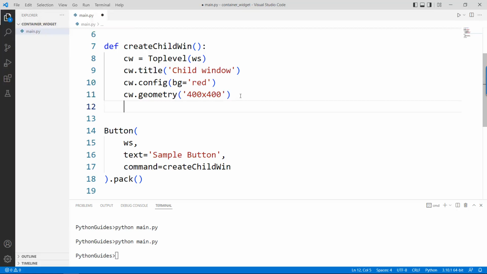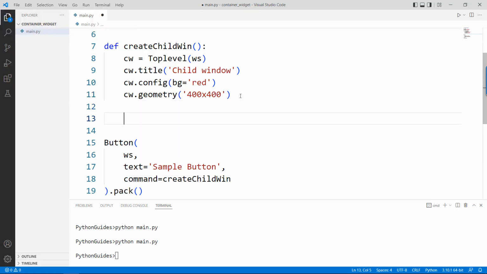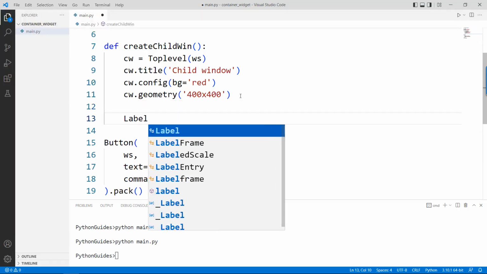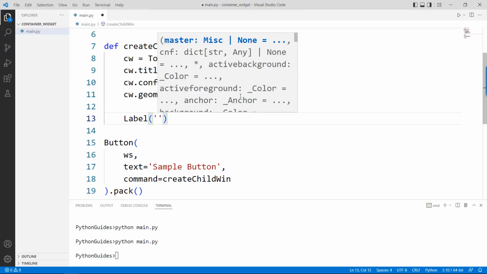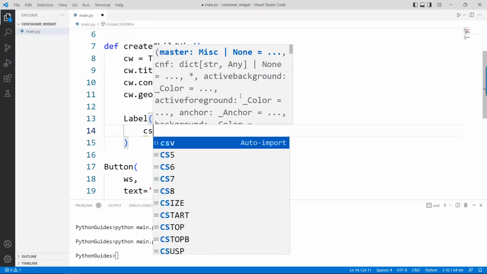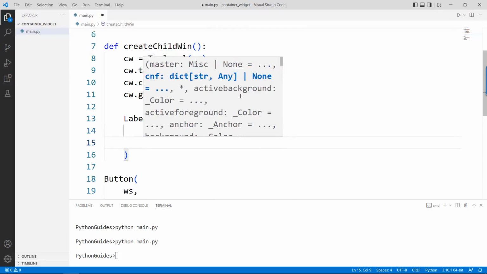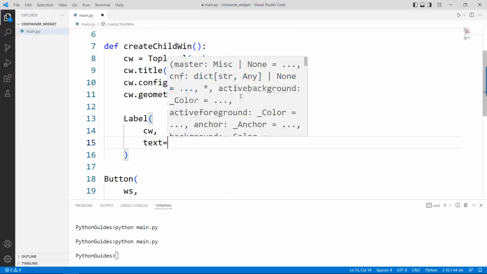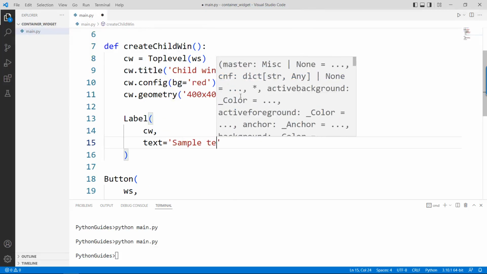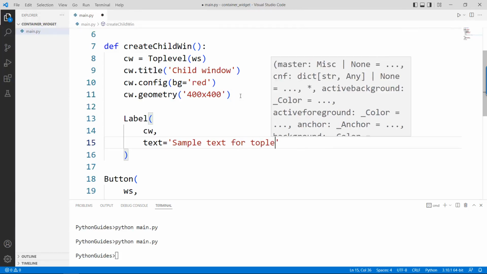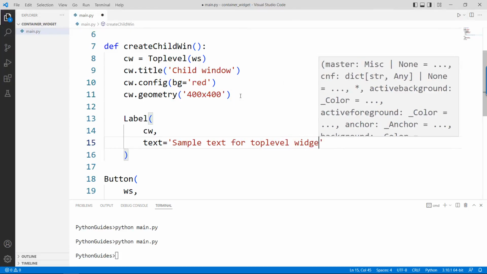You can place any widget inside this. Just simply use Label, and then you need to provide CW as the child window, and then text, whatever you want to display. Let's say sample text for top level widget.